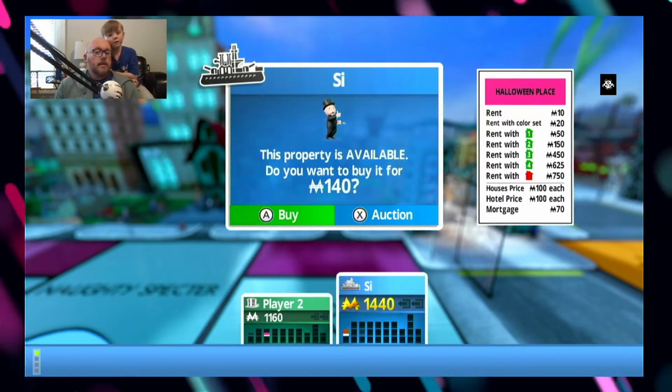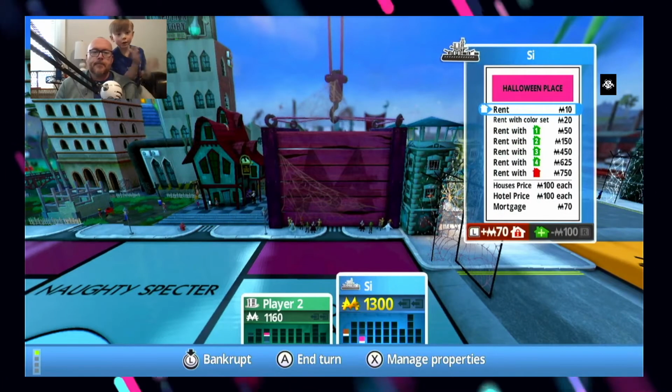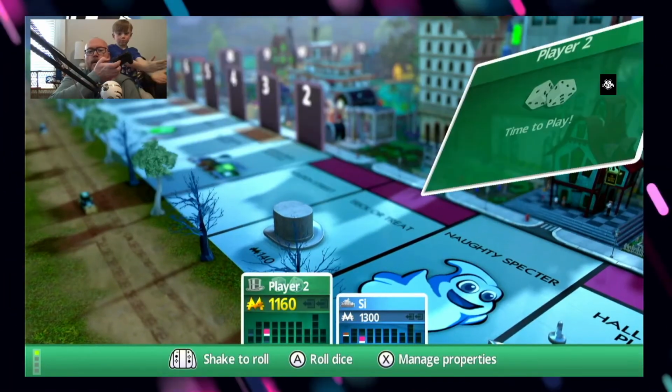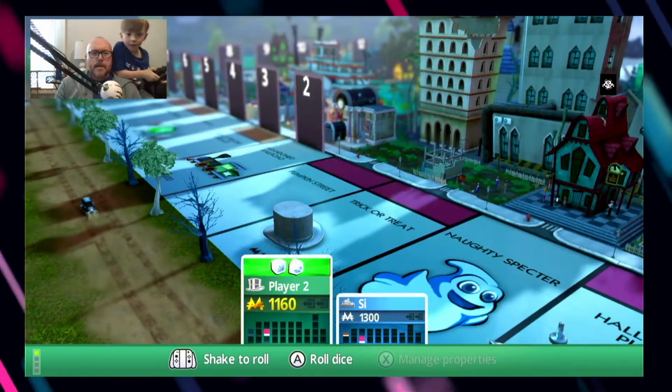I'm going to buy it for $1,400, because then maybe later on we can trade for something. Trade. Okay. This is how you trade. Here you go. Your turn, sir. All right, roll those dice. Roll them dice.